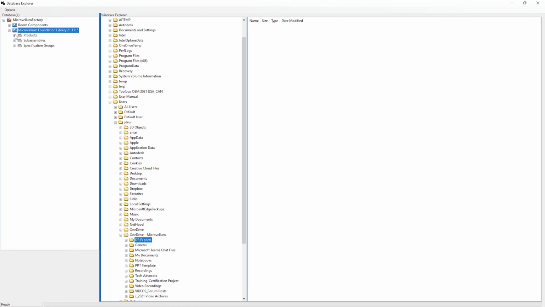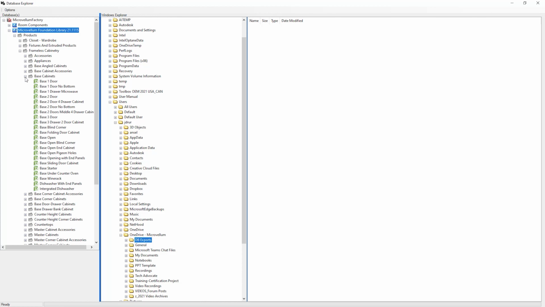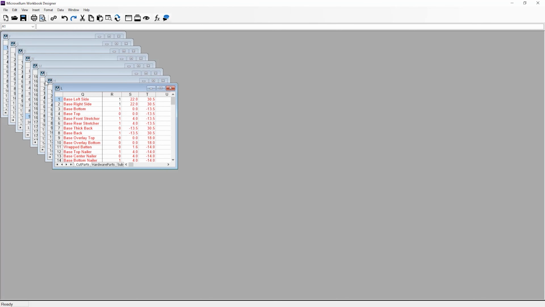Back to the left column, by expanding the directory, you can drill down to access the individual files. With a file selected, you can simply double-click to open the workbook. It will load the workbooks from the default spec group. This way, you can still reverse engineer formulas if need be.